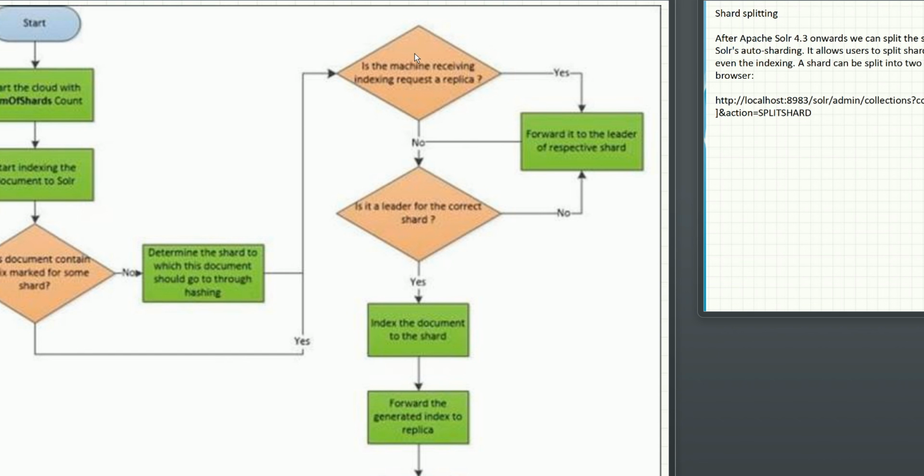Then it checks if the receiving machine is a replica or a leader. So it keeps finding the exact correct leader for that shard, and based on that machine it indexes the document to that shard, and then that document is forwarded to the replica. So this is how Solr populates the documents in the shards.